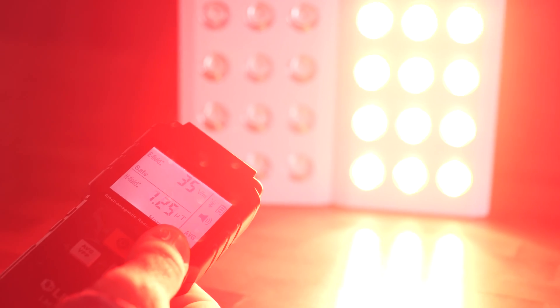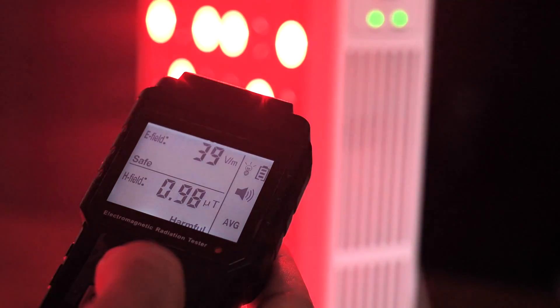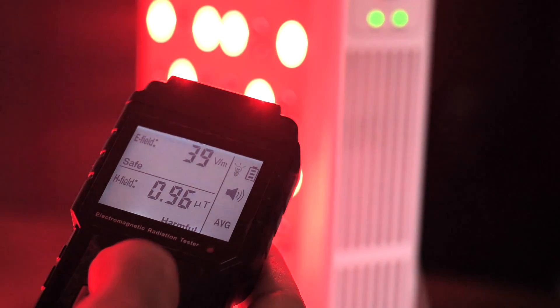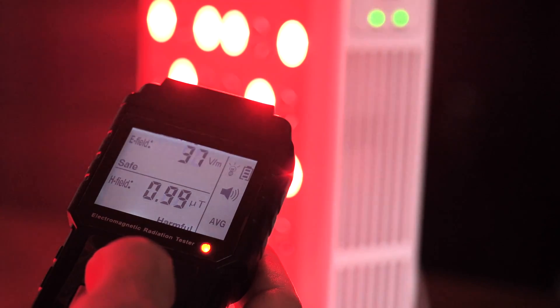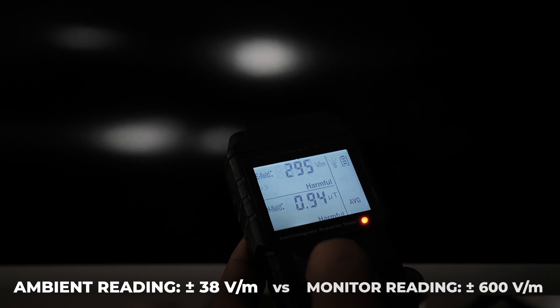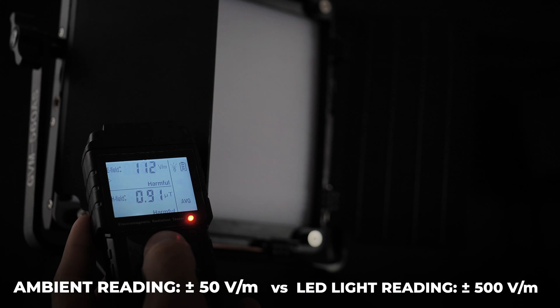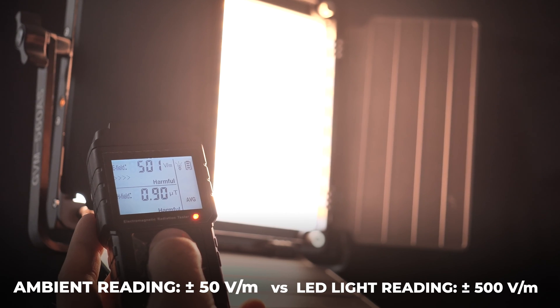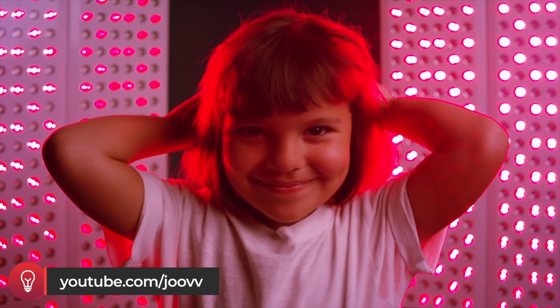Since we are testing the Joovv Go devices which are battery powered rather than wall-plugged, these low differences were to be expected. We also tested the wall-powered Joovv Mini using the same protocol, and again the results showed negligible increases in electromagnetic fields. To compare, we also looked at a computer monitor and studio LED lighting panels — the readings increased significantly, especially the electrical field. So a big thumbs up to Joovv on what they have done with electromagnetic fields.